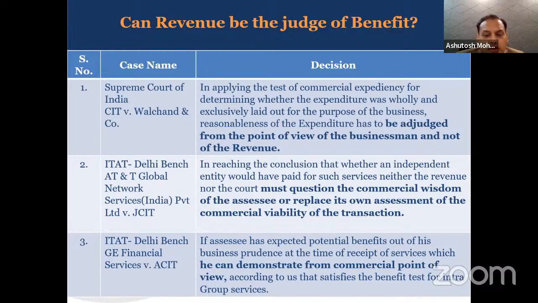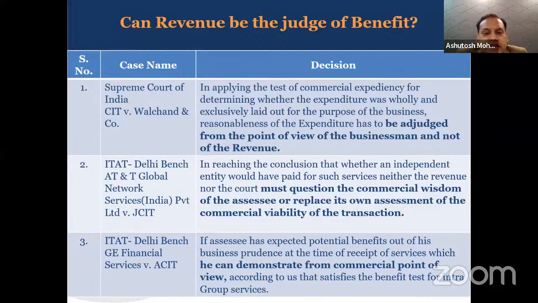So the courts have acknowledged this, and they have said that whether you have an in-house team or you outsource it to a company within the group, that is entirely a business decision. And the assessing officer cannot step into the shoes of the businessman to judge what is good for the business. So these arguments by the tax department that you have not demonstrated the benefit, or that you should not have actually undertaken these services because it does not make commercial sense, all these arguments actually fall to the ground when we look at the jurisprudence on this issue.